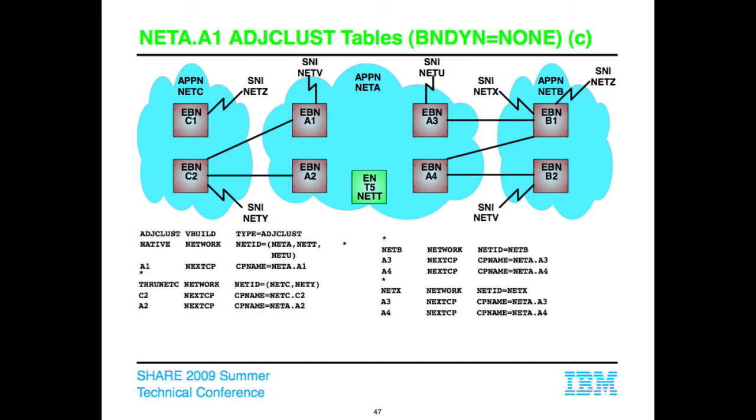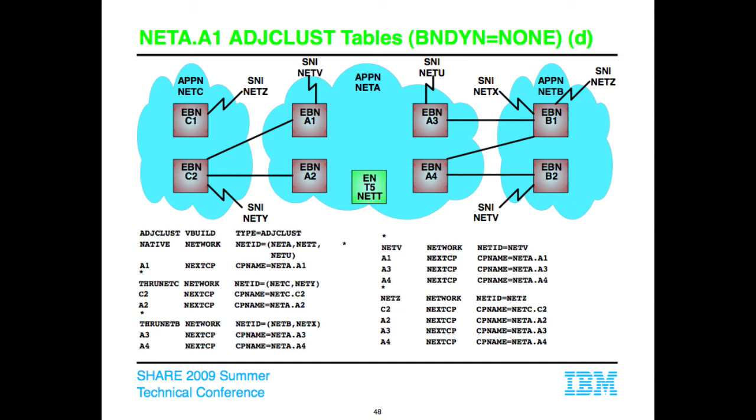What about the net X table? The net X table is this SNI connection off of B1, and that's the only way to get to net X. All right, so if I were going to try to get to net X in this case, I would basically, from A1, the same thing is true. I have to go through my peer border nodes to get to net B just to get to net X. And so my net X table looks a lot like my net B table. And when I see those two are identical, I collapse those two together too and call it my through net B table, which has A3 and A4 in the list.